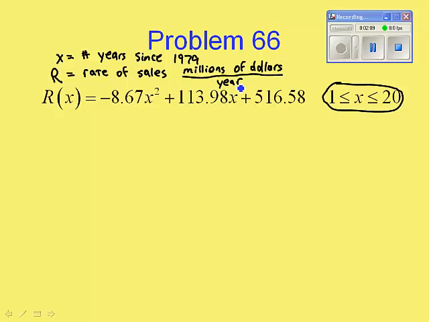By the way, the denominator, what are the units of the denominator? Years, right? So another way to write this is you can write it as a derivative. If I write dx, does that make sense to you guys? Because x is a number of years, and the units here are per year. You guys follow that? It might make sense more when I go about what the numerator is. Rate of sales, millions of dollars per year. So in other words, R here is another way of saying ds dx, where s, what's s?